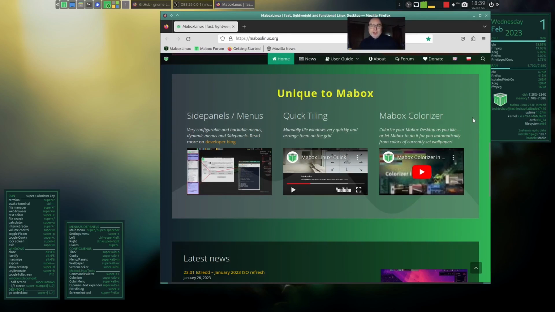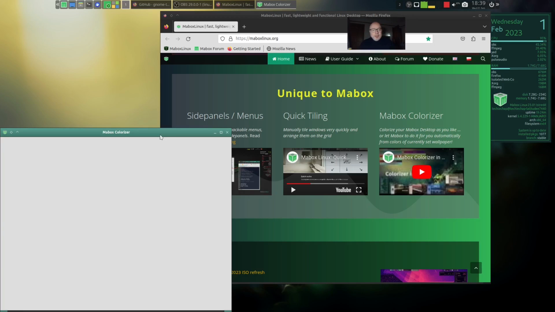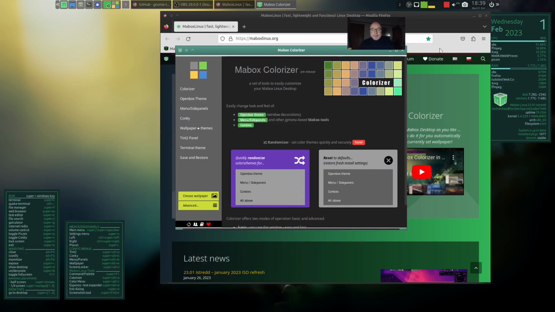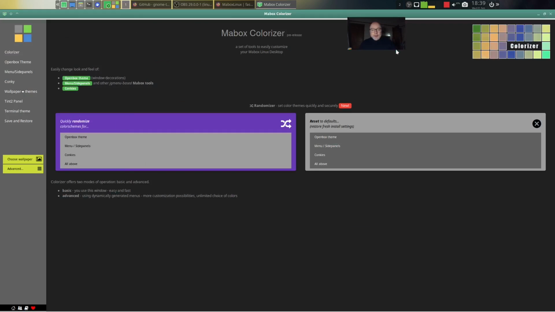Okay, coming into land now, we're just going to take a look at the Mabox colorizer. So by doing that, we're going to click on colorizer here, and let's take a look at the colorizer tool. So the colorizer tool is a set of tools to easily customize your Mabox Linux desktop.